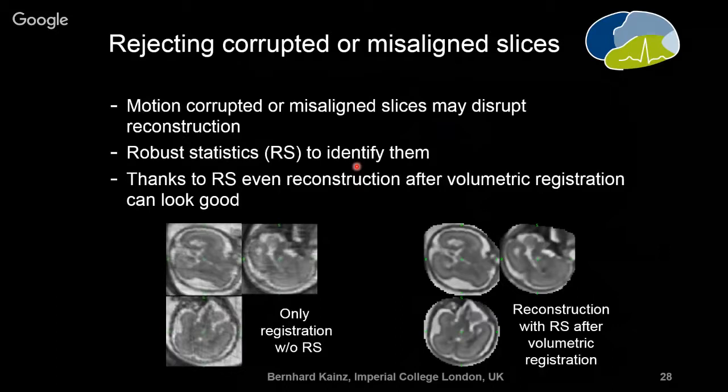But basically we train a model on top of our super resolution reconstruction to get some unsupervised idea of how true the currently derived or reconstructed value is, and if we can trust it or not. And with that we get weights so that we can upweight or downweight parts. If you would just use it without robust statistics, you would get all these streaky artifacts which are misregistered slices and so on.